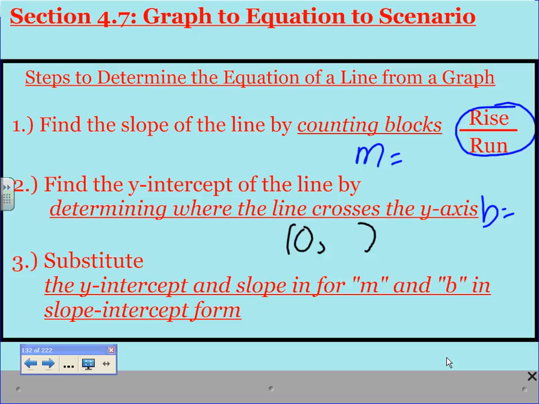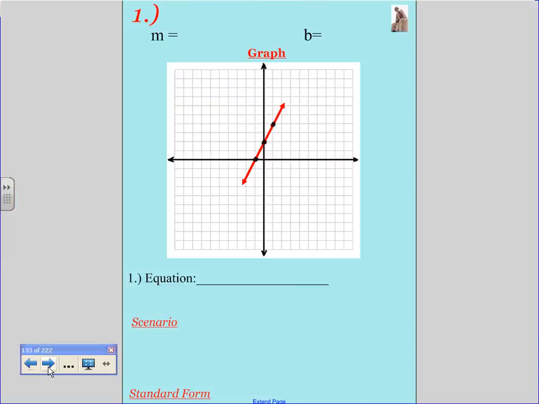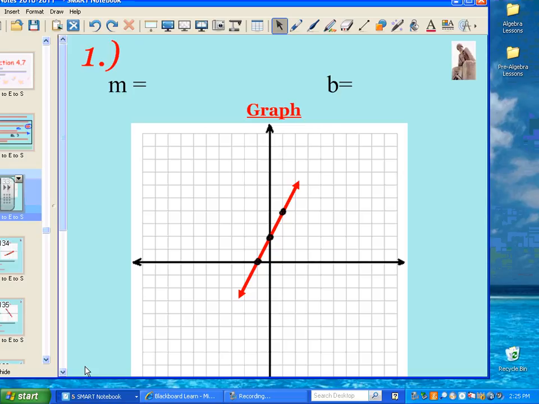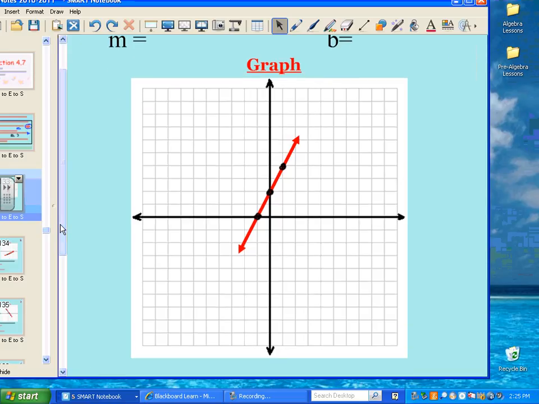Put a point at 1, 4, and put a point at -1, 0. So your 3 points should be like mine. Make sure that after you plot them, you try to make your line as straight as you can. Obviously, I know I didn't give you rulers. It doesn't have to be perfect. But try to make your line as straight as you can.